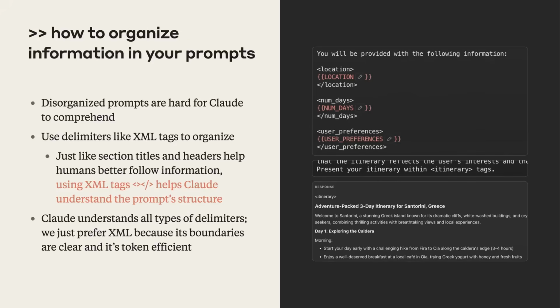Anyway, some things you can use: delimiters, like XML tags. Also, Markdown is pretty useful to Claude, but XML tags are nice because you can actually specify what's inside those tags. So we can tell Claude, here's user preferences. Now you're going to read some content, and these XML tags are letting you know that everything wrapped in those tags is related to the user's preferences, and it helps Claude refer back to that information, maybe at later points in the prompt. So I want to show back in the console how we actually do this in this case.